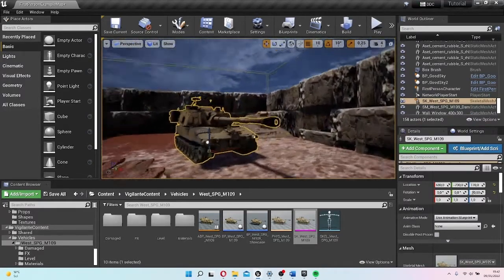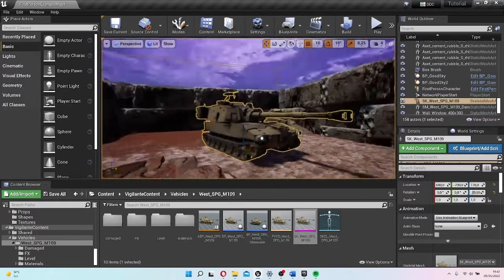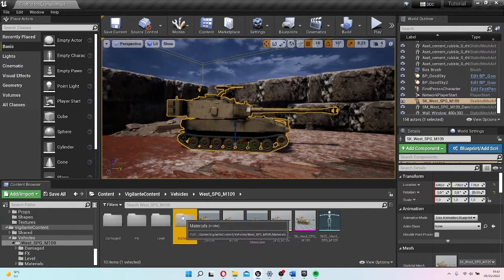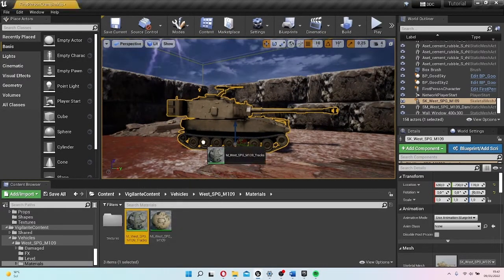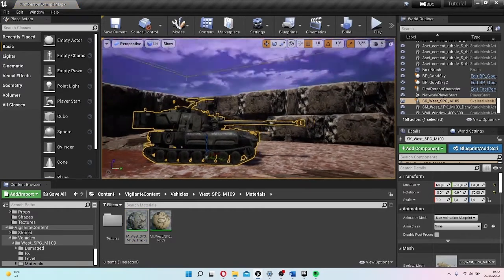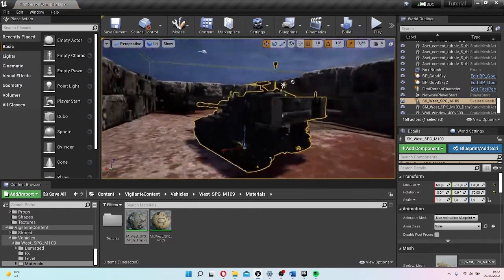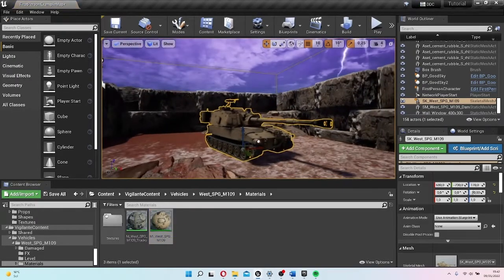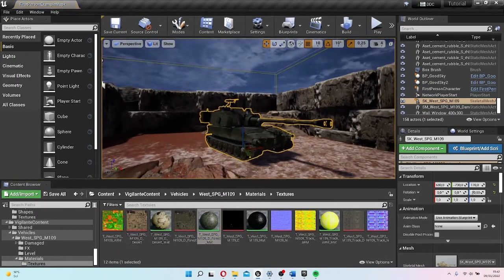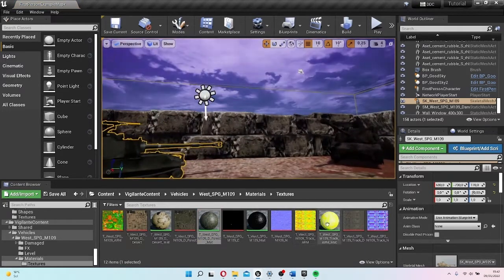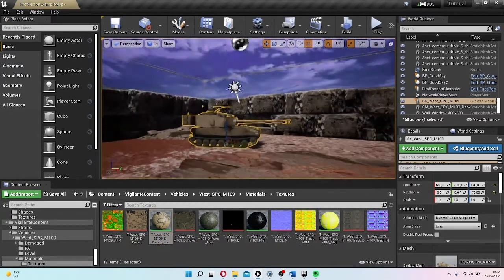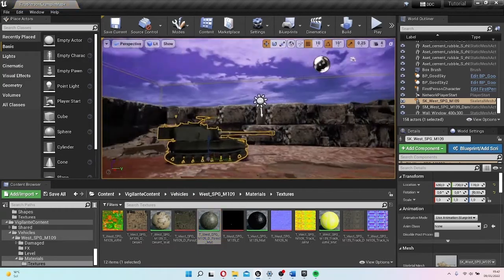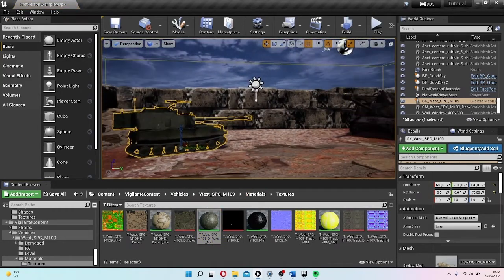Okay. So the tank looks quite nice here. Let's change its color. We can come here to materials and change the color like this. This one looks nice, right? Maybe a little bit. Yeah, you have a lot of textures that you can use and try. We'll just stick with this one for now, and yeah, that's it.